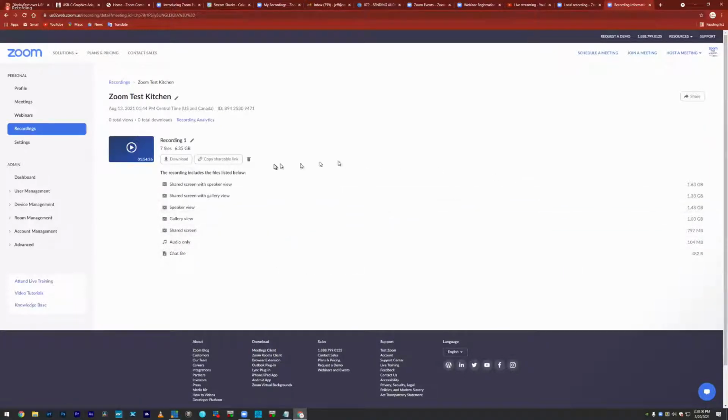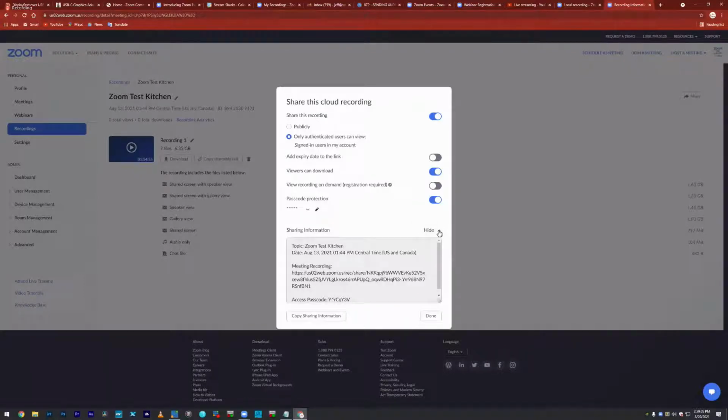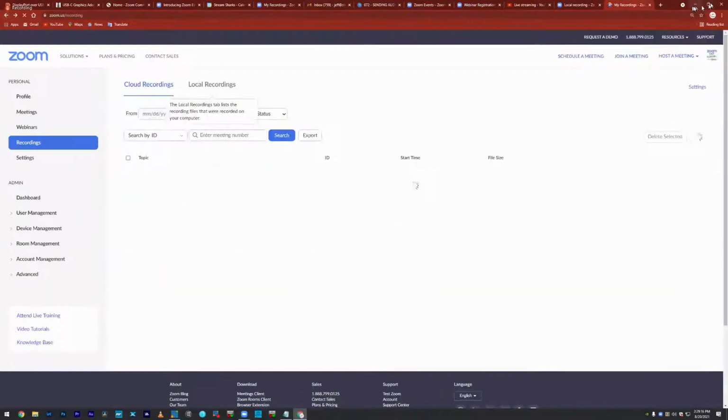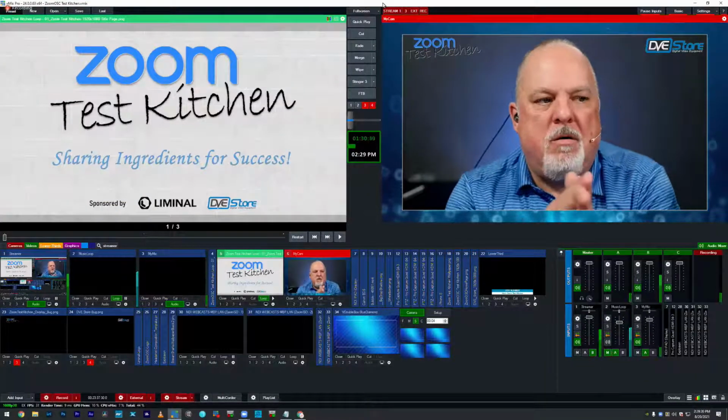You can also, if you want to give somebody the opportunity to view these while they're still in the cloud, so you don't have to download them, just share it and set your authentication options for what they get to do when they're there. Send them the information and set the password they have to enter when they go to view it. All right. Well, I'm definitely entering the world of the cloud, because it'd be stupid not to. All right. So I'll be doing that.